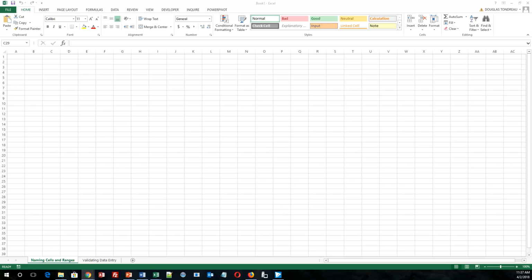All right, naming cells and ranges. So far, you've referred to a cell or range by its address, except when you entered formulas within an Excel table. Cell and range references do not indicate what data is stored in those cells. Instead, you can use a defined name to assign a meaningful descriptive name to a cell. So, what do I mean by that?